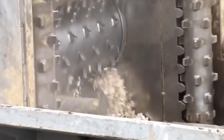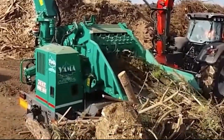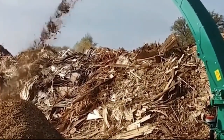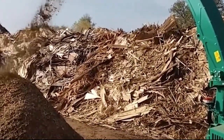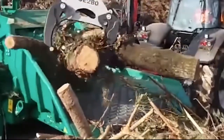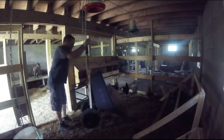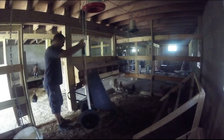A wood chipper works equally well on both fresh and dried wood. Branches can be fed through with the leaves still attached. They are especially useful to gardeners, landscapers and arborists or tree surgeons in areas where it is illegal to dispose of garden waste by landfill, dumping or open burning. The output from wood chippers and shredders can be recycled and used to pave walkways, line flowerbeds and create compost.